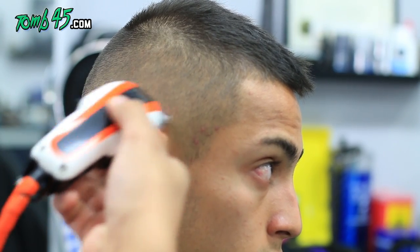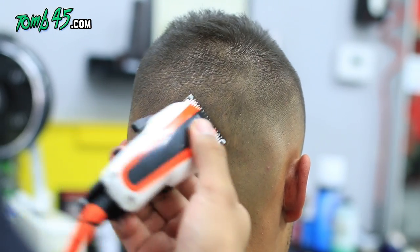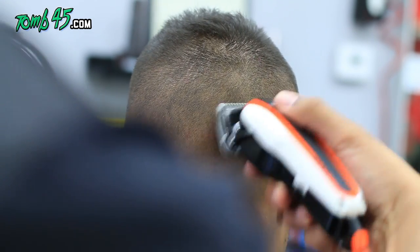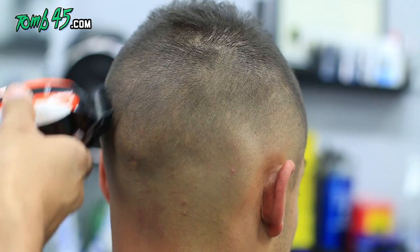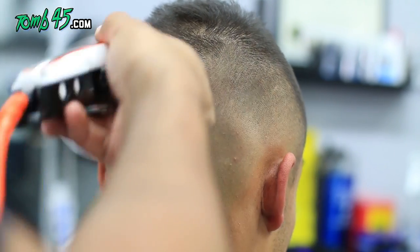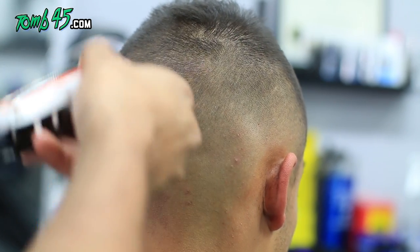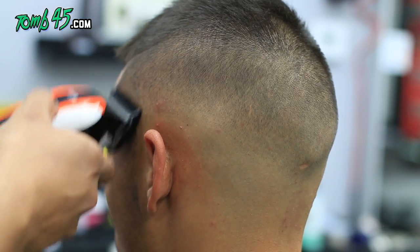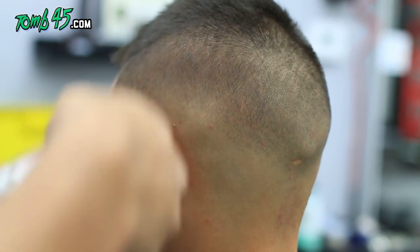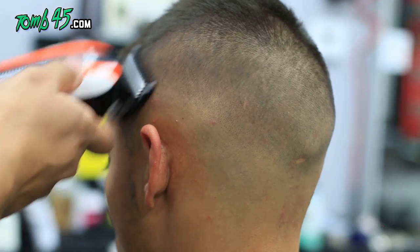Now I'm just detailing — the initial steps, the system, we've gone through it. Now we're taking that extra bit of time to detail. If I've got 15 minutes left after fading him up, this is the time you take. You have an appointment coming in 15 minutes, so you might as well use it all up and take your time with your client — do the extras that make him feel like it's an experience and not just a haircut. Part of that is using product, asking if he wants product, and just asking questions before you kick him out of the chair.